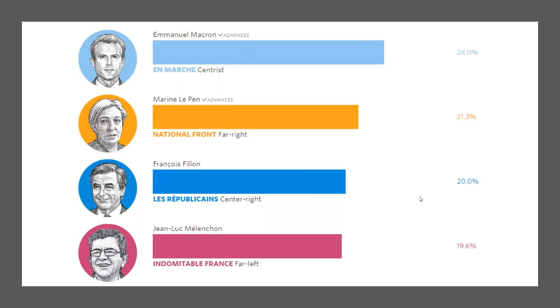Emmanuel Macron, who is the leader now in the polls, was the centrist candidate in France. He was not really someone who most people were looking at ahead of the election, although he was gaining strength toward the end of the election cycle. In fact, many people were concerned not about Macron, but about a potential win for Marine Le Pen, who you've probably heard a lot about in the news. She's made a lot of U.S. news as the populist candidate in France.